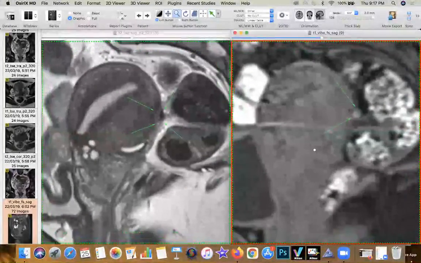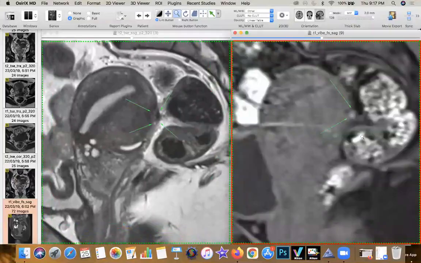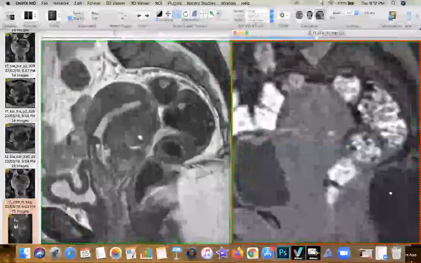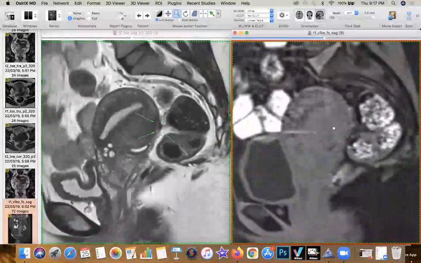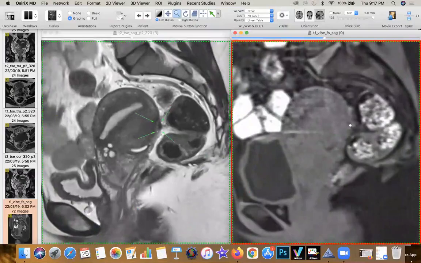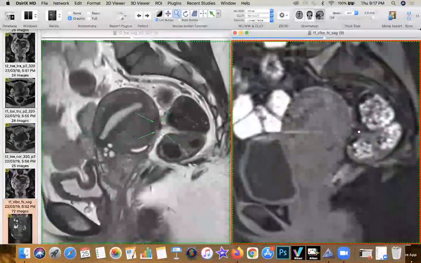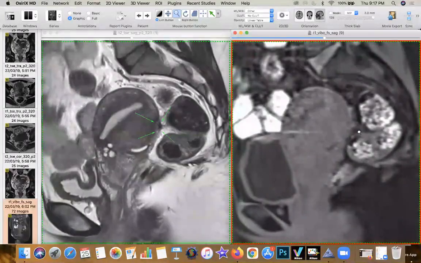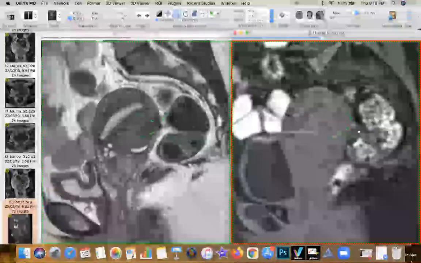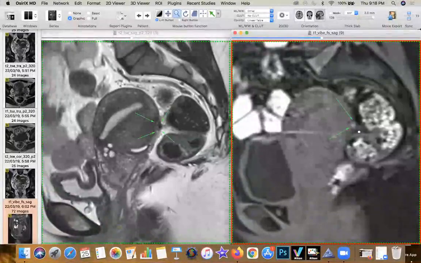You can see that the pelvic peritoneal and the subperitoneal fat, the subcutaneous fat in the ischial fossa and the gluteal region have been suppressed. So when you know that you have something which is brightish sitting in this location, you know that you're looking at something which is non-fat, which is still remaining hyperintense on the unenhanced T1 weighted fat suppressed images. Your differential is going to be blood degradation products or alternatively mucinous matrix.